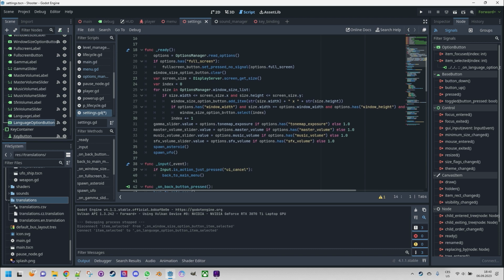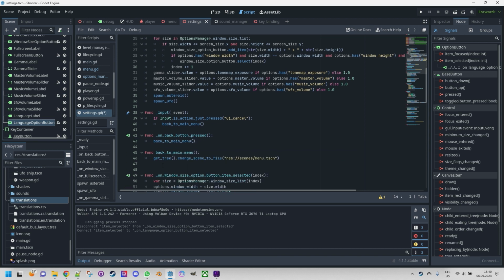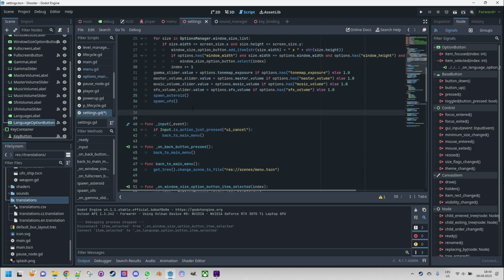And let's make it a standalone function, because the code would be a little longer than just usual one-liners here. So let's prepare the function that would be called reload language options. Func reload language options.